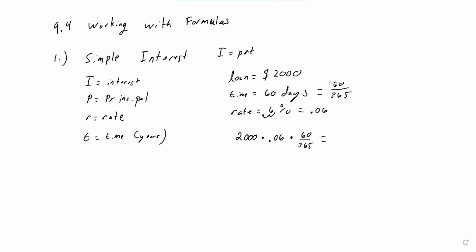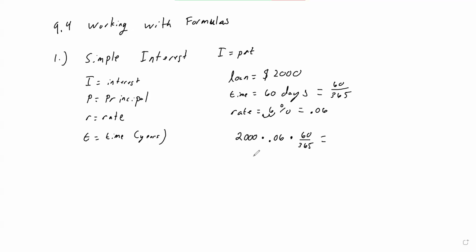So I can see that I had an interest of $19.73. When you're dealing with money, you always want to go to the hundredths place, which I like to call the pennies. When it comes to rounding, you look at the third decimal place, which is the thousandths, and you ask yourself if it's 5 or more, the number beforehand goes up 1. If it is 4 or less, the number stays the same. So since this is a 6, this 2 is going to become a 3.